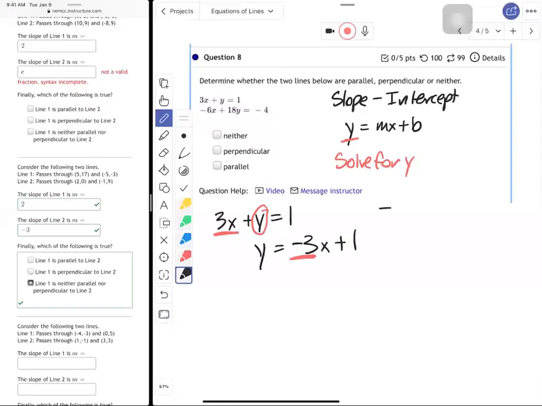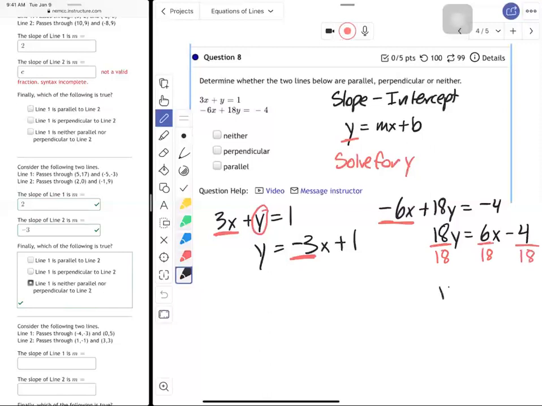Let's go ahead and get our slope for our other equation. Okay, so what we do here is solve this for y. All right, so I'm going to solve first for 18y by taking the negative 6x and moving it. We'll add 6x to both sides. And I'm going to go ahead and set it up over here where it's in the right order, just like I did the other one. 18y is equal to 6x minus 4, and then I need to divide through by 18. We'll just go ahead and write it down right here because that will give me just a positive y.